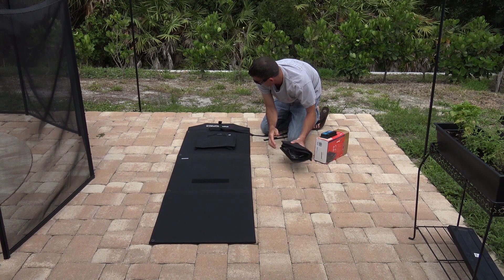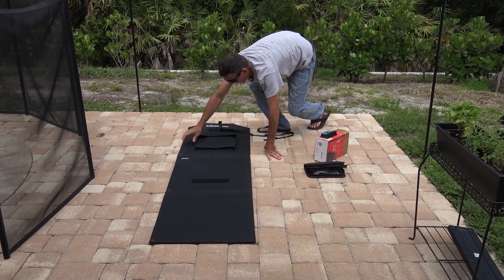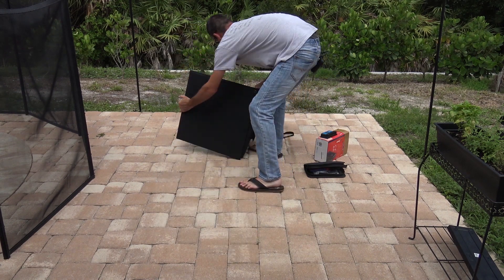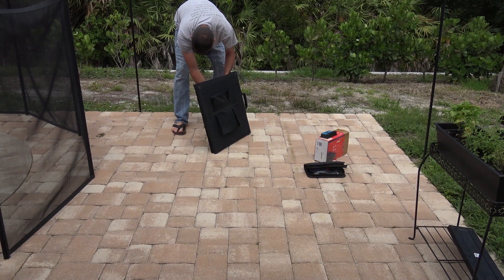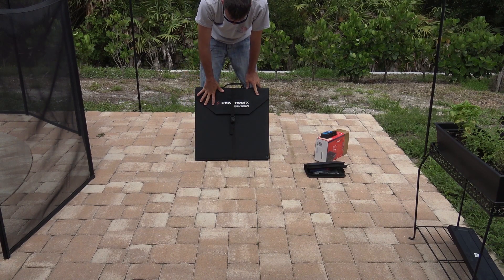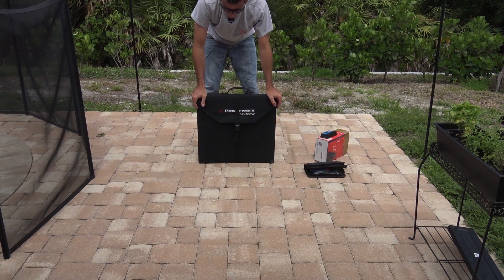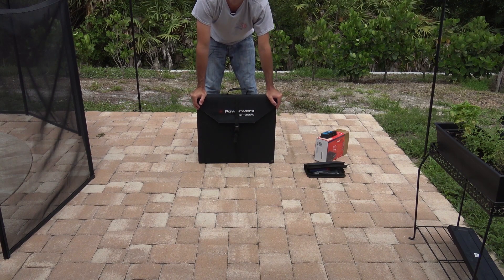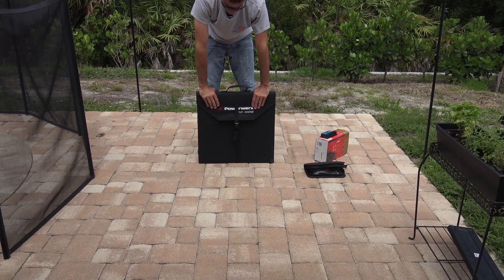Thanks to my friends at Gigaparts. When I fold this up, imagine you're out in the field — there's nothing greater than having free power from the sun. Just like that, you can fold this thing up and away you go. You have portable power — the PowerWorks FSP300W. I like it. It's a lot lighter, 20 pounds, not even two feet. It wouldn't really fit in your go bag, but it would fit anywhere. If you have a vehicle, an RV, a closet, or storage, keep power whenever you need it with this panel. Stay tuned, more videos on the way, and maybe I'll put this to a test — see what I can pull off this thing.